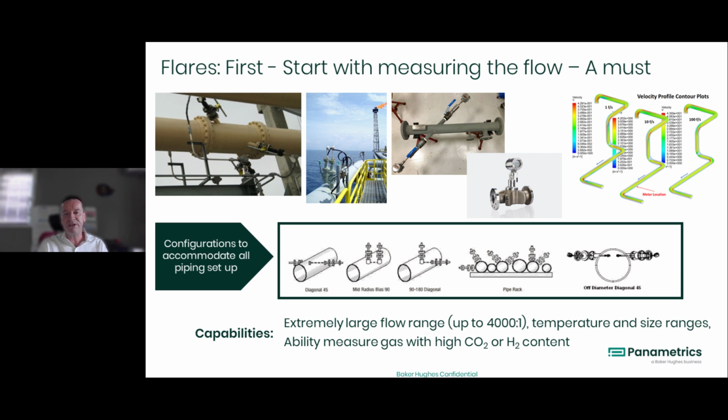So it's more and more common for us to use computational fluid dynamics to make an assessment of the flow contour, and from there make a recommendation as to which position the flare measurement point needs to be installed, as well as the path setup. As you can see on the middle sketch, there are many different ways to install the flare transducers, and we have different methods. We have a very long nomenclature. It's a simplified sketch. So to optimize the installation so that we minimize the effect of a non-fully developed profile.